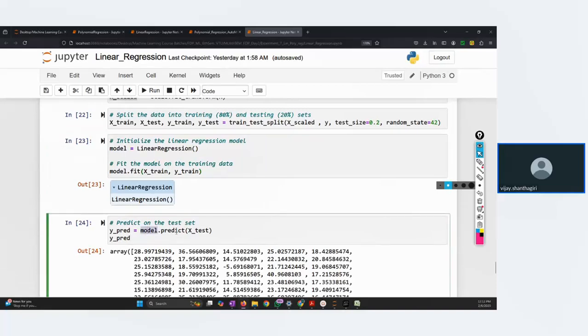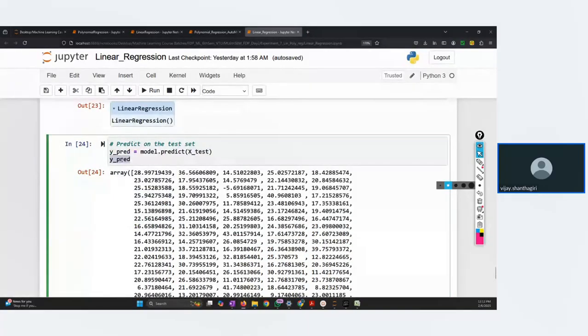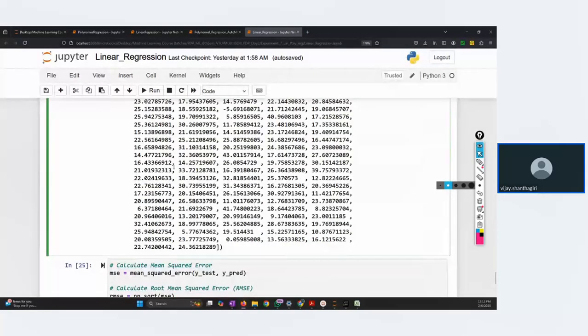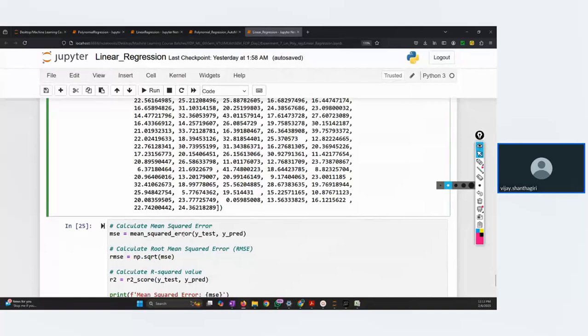But of course, for brevity and clarity, we are going to use proper names. And then model.predict. Predict on what? Are you going to send X train here? No, we are going to send X test. Once the prediction is done, we get these values. We have mean squared error with Y test and Y predicted. Whatever Y test was there and whatever Y predicted was there, you have to clearly understand.